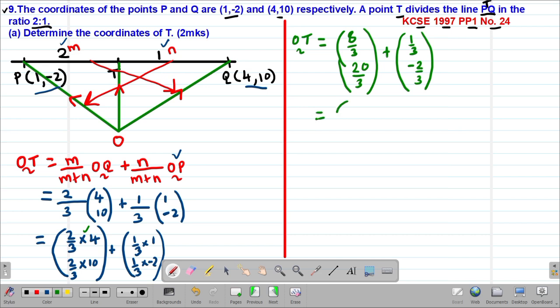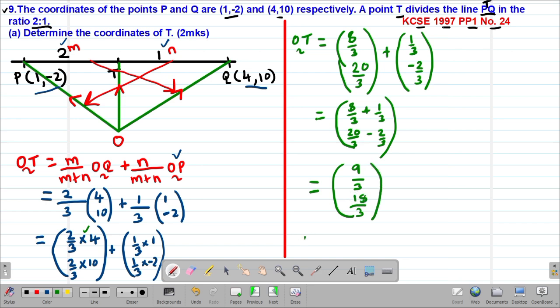So it is the same as saying we simply take 8 over 3. So this is 8 over 3. Then of course added to a third. So plus a third. Then on the lower side, I'll have 20 over 3. Then of course added 2. Positive multiplied by minus will get a minus 2 over 3. So this will be equal to 8 over 3, then of course plus a third. The LCM will just be 3. Then of course 8 plus 1, I'll get positive 9. Then similarly here, the LCM will be 3. Then 20 minus 2, I'll get positive 18. So this will be positive 18.